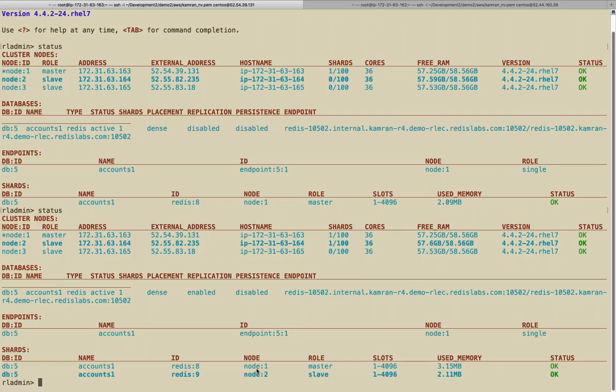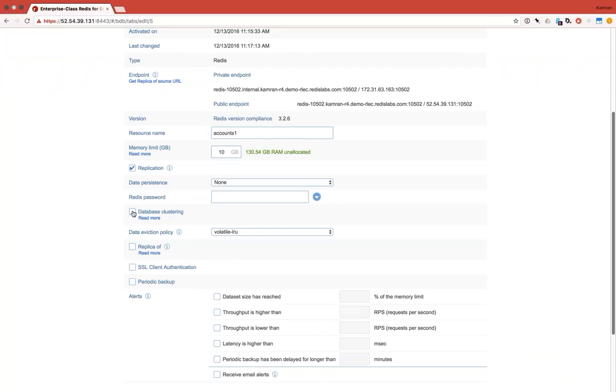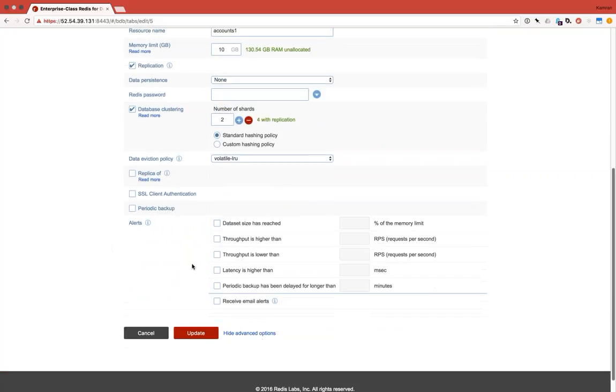But still, we are limited by the memory that is available on each node. If we want to scale it, all we need to do is go here, and you can specify that you want to cluster the database. Again, all these operations you can do in production without any downtime. The clients will keep on working, and you can shard, scale out, and scale in the database very, very easily. So now I'm going to specify that I want to run 2 masters, 2 slaves, and I also want to split the data among those 2 masters.